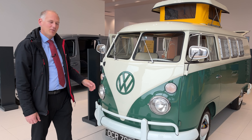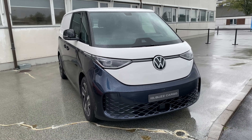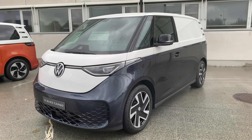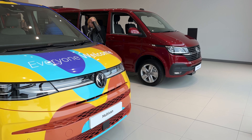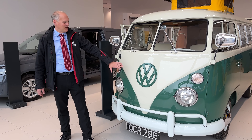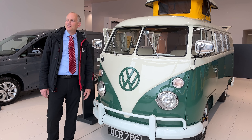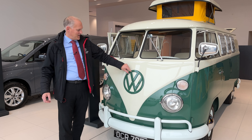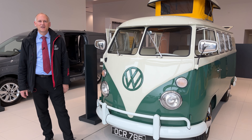Flat glass was the way they did it, giving that iconic V-shape down into the front of the vehicle. You might notice a very similar V-shape or circular shape at the bottom on the new ID Buzz as well — that's obviously coming from this area. We also see it subtly on things like the T6.1 in the T range, where they've had the V coming into the bottom. And then there's the biggest VW badge on the front you've ever seen — the same badge in 1967 as it is today, just slightly refined over the years.